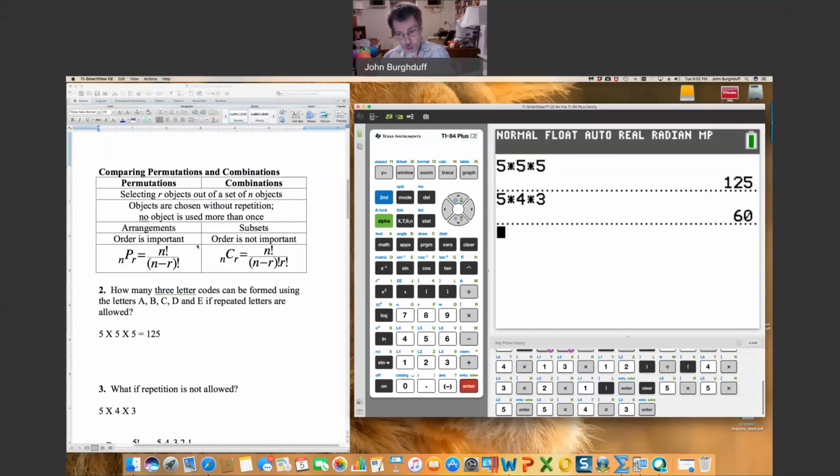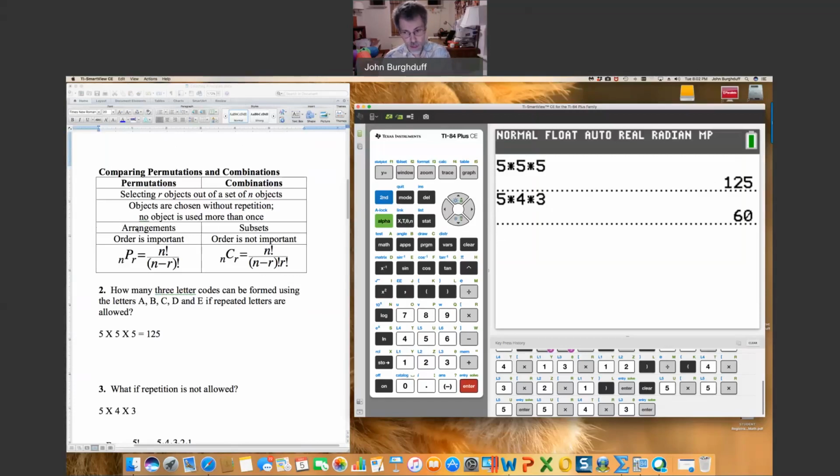Now, which one? On the previous example, we were just looking at the set of people. We didn't care what order they were in. So we were just looking at a subset. But if I'm looking at a code out of these letters, if I put the letters in a different order, it makes a different code. The code ABC is different from the code CBA, even though both of them are using the same letters. Order is important. I'm looking at an arrangement. And the word arrangement is a wonderful keyword. I'm looking at how the things are arranged.